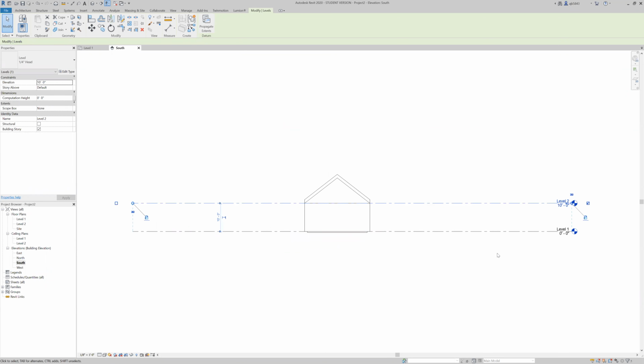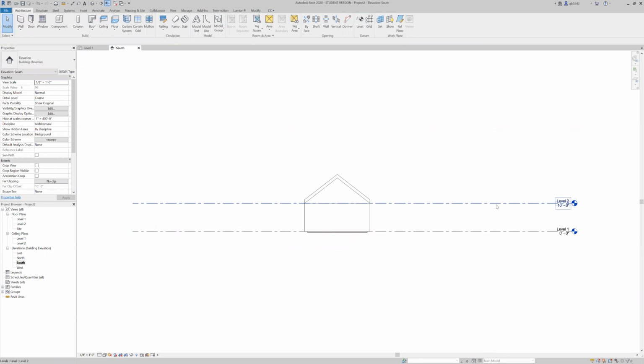In elevation or section, you will have these markers here. These will indicate what level you're building at. So these basically are how you host all of your elements, such as your walls, your roofs, and your floors. It is important to make a level for each level that will be present in your project.